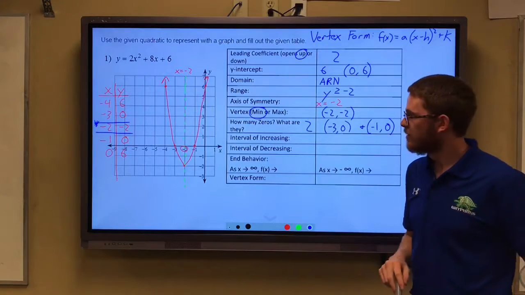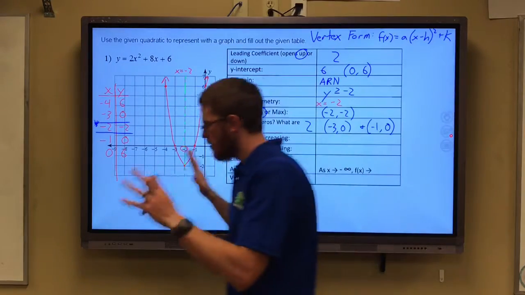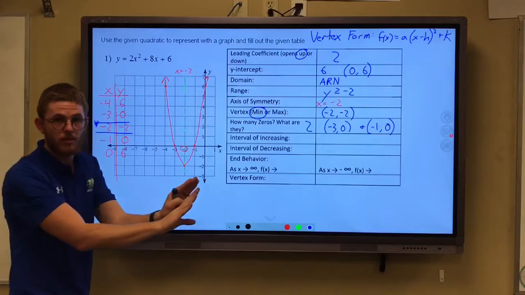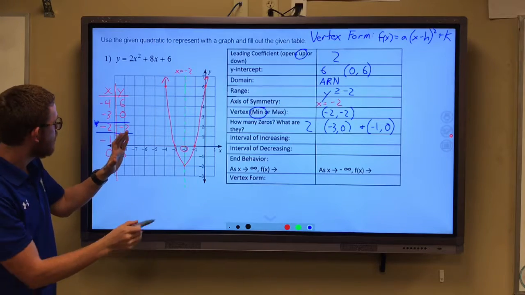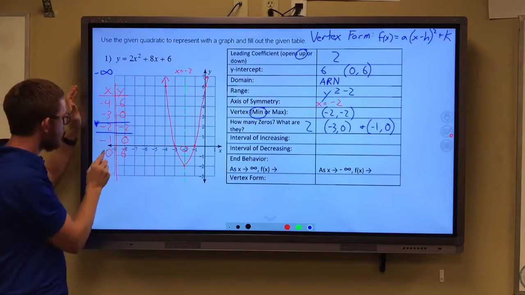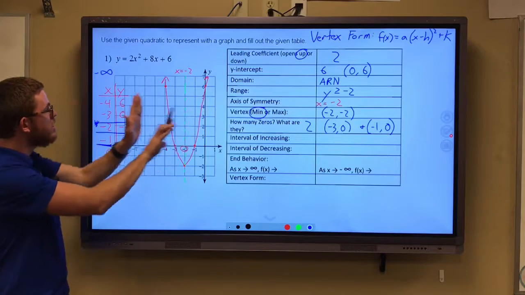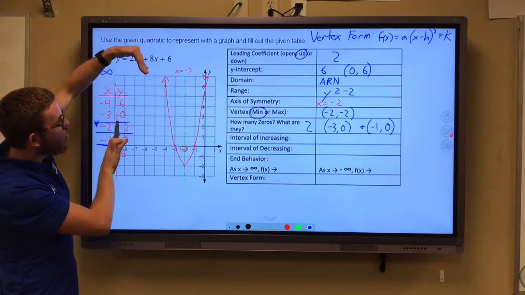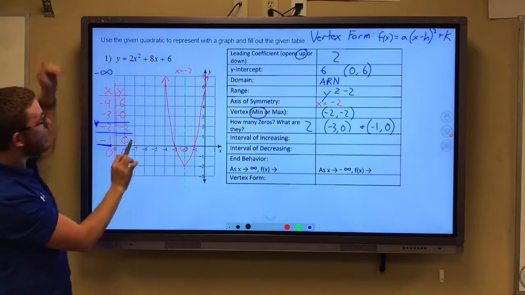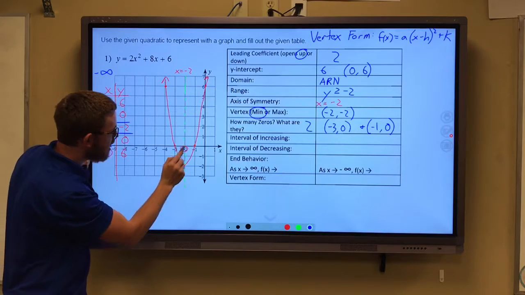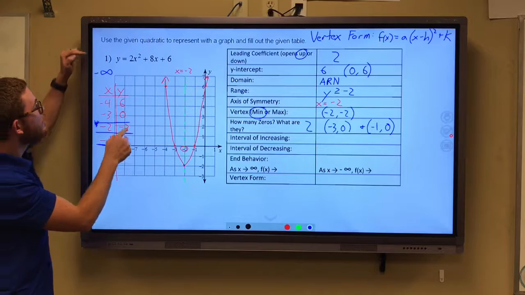Interval of increasing and decreasing. Well, when we talk about these, you don't really have to do one first and then the other. I would always start to look from the left and move to the right. I would read the graph from the left to the right. Starting over here at the left, this is -infinity for our x values. Over here at -infinity, as I'm moving in this direction, what is happening? The graph, the parabola is decreasing. As I'm starting over here and I'm moving to the right, I am decreasing until I get to the x value right here in our axis of symmetry of -2. It decreases.